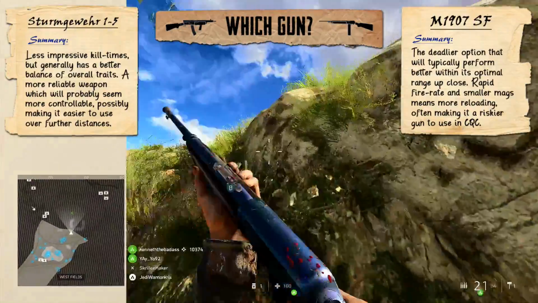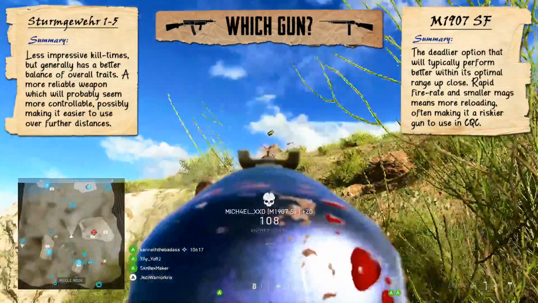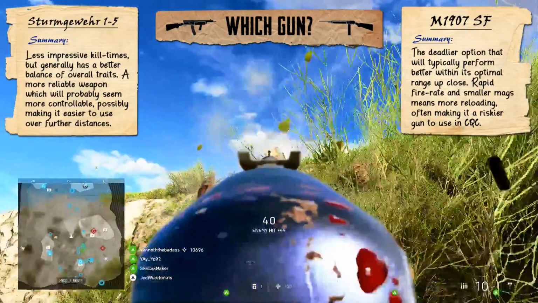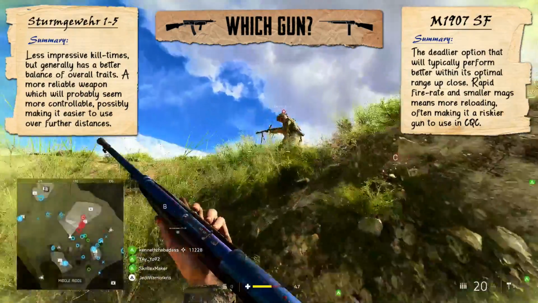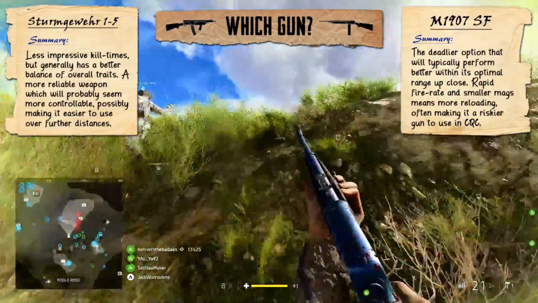The M1907 SF, on the other hand, is a bit more of a beast that can shred people up within its optimal range very quickly and very easily, but often suffers more against targets further away, due to it being less stable, drifting upwards a lot more with prolonged fire. So in a lot of cases, you've got to burst your shots into smaller groupings if you want to stay on target, slowing down those kill times and giving your opponents more time to react.